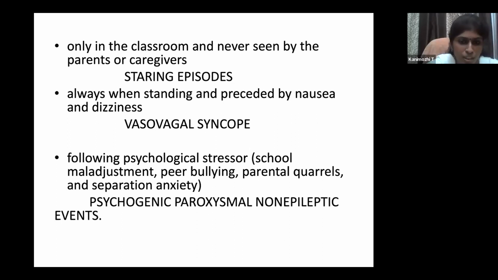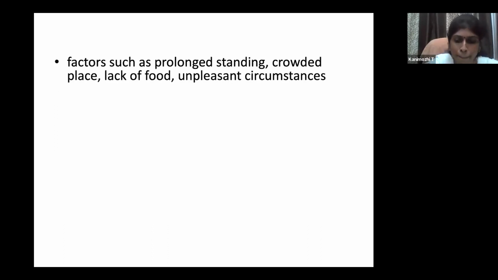Okay, like school maladjustment, peer bullying, any quarrels in the parents, and separation anxiety. These are common ones, but many other things also now become a stressor, and it is very individualized. Okay, may not be the same for everyone. Always think of psychogenic paroxysmal non-epileptic events. And if it is preceded by prolonged standing, for example, in the school assemblies, in crowded places, or they've not taken their food or unpleasant circumstances, again, syncope.